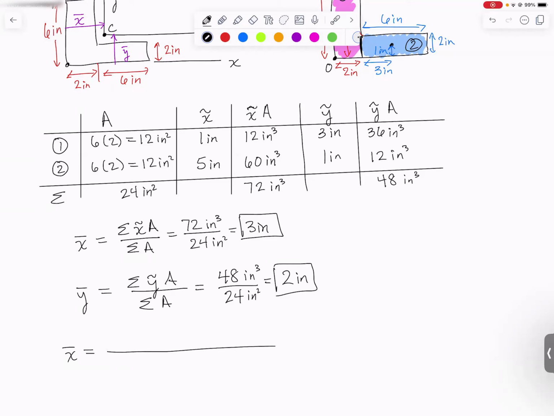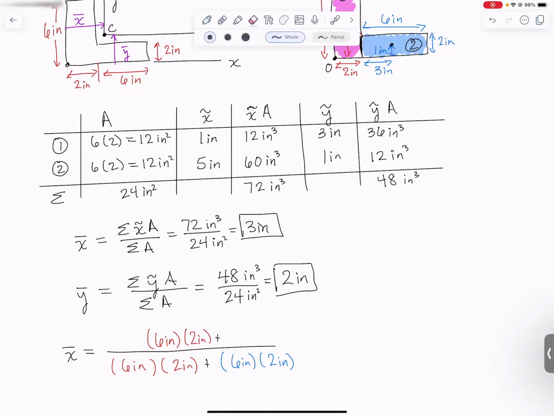So I'm going to have a division when I'm done. On the bottom, I need the area of each of them. So the first area is 6 inches times 2 inches. On the top, I'll have something times 6 inches times 2 inches. So just filling in the areas of my pink rectangle. I will also have added to those for my blue rectangle an area of also 6 inches times 2 inches. On the top, I'd have another area. Oh, I need to leave a space. Area of 6 inches times 2 inches.